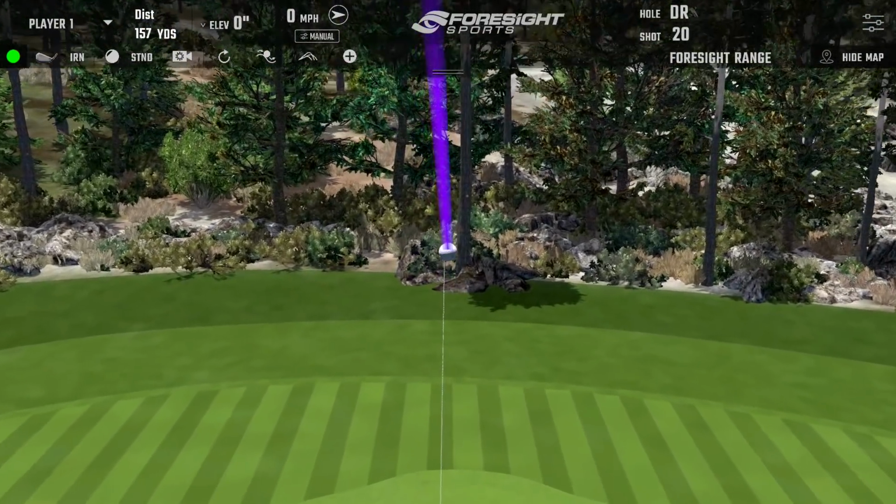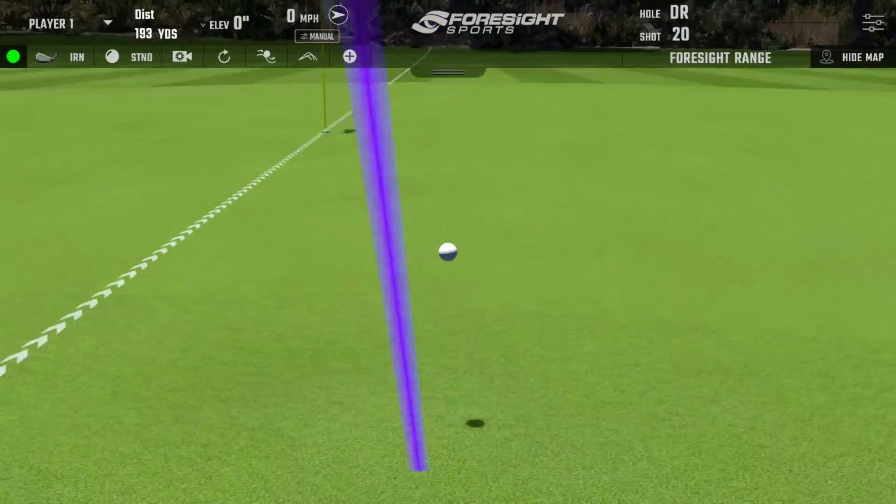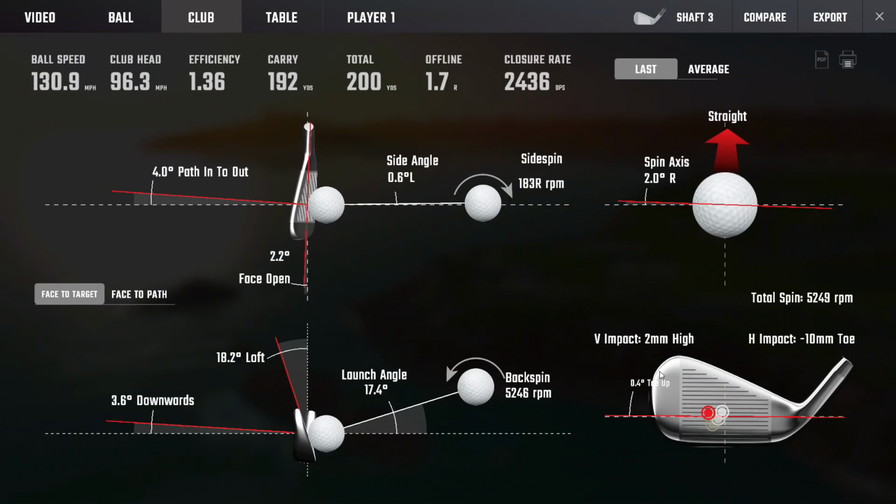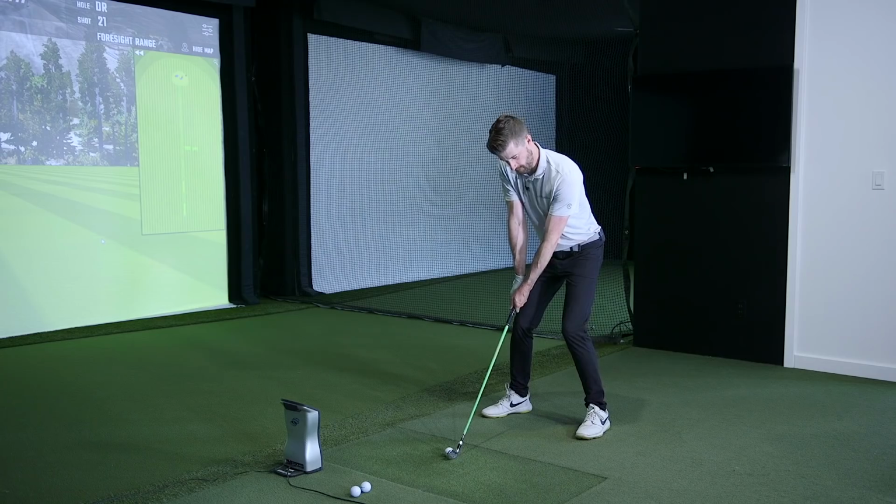I think you're going to get more out of your fit doing that, letting the fitter have full control. Depending on a player's in-tuneness, it's a lot harder to do it with club heads. But with shafts, it's definitely something where you can look at all of the variables, look at the player's swing, and pick what's on the wall for them to go through. Then hopefully they're not trying to manipulate anything based on their wanted results versus what we're trying to achieve. Yeah.